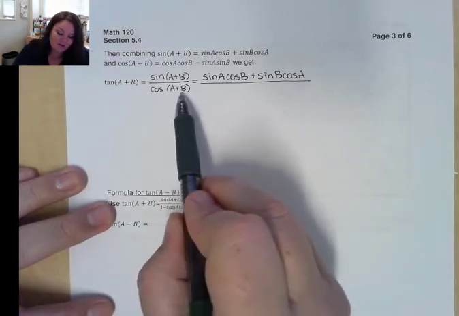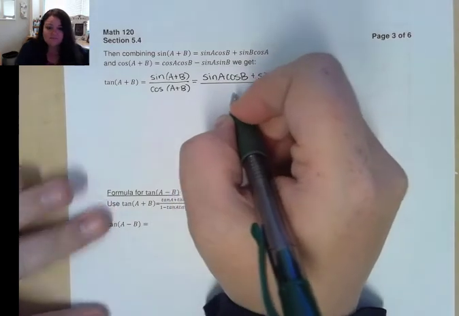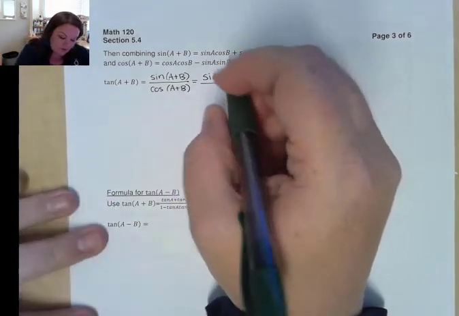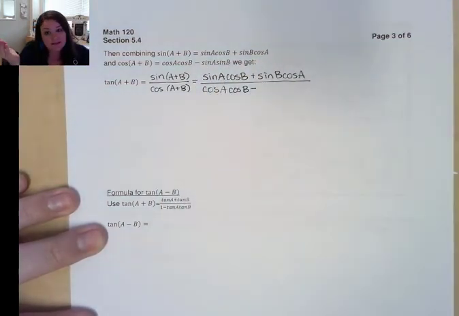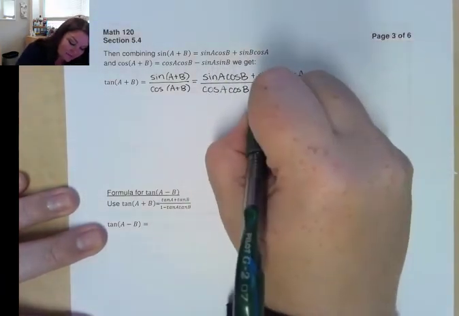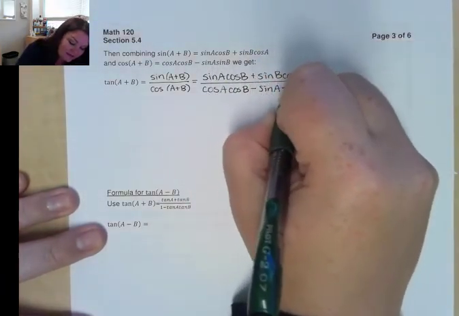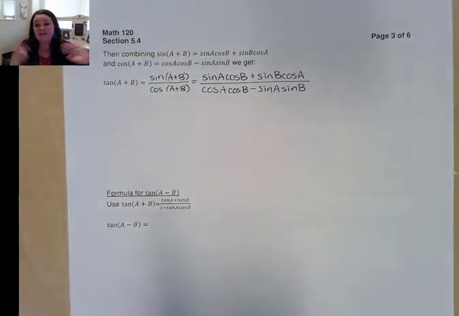And then we use our cosine identity, which is cab sab, right? We do the cosine of both. Cosine A, cosine B. We change the sign because it doesn't have to make sense for cosine, right? And then we do the sine of both. So sine A, sine B. All right, so now that we have it all filled in, that's great.